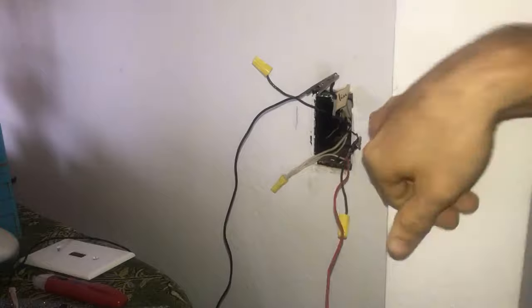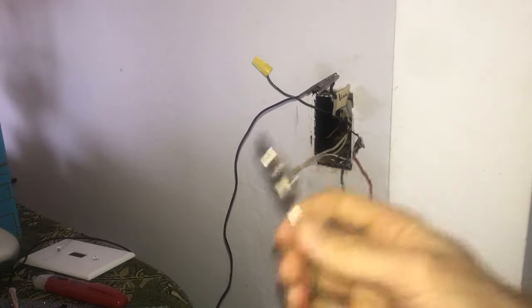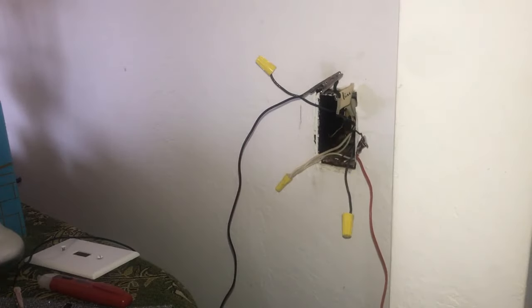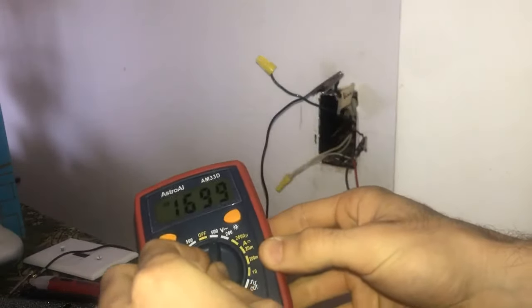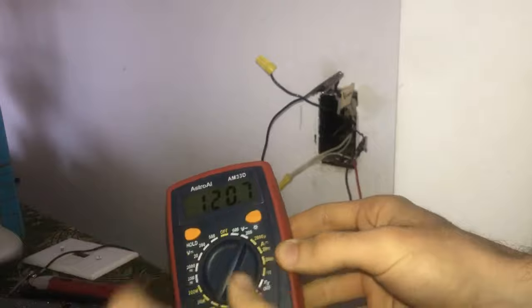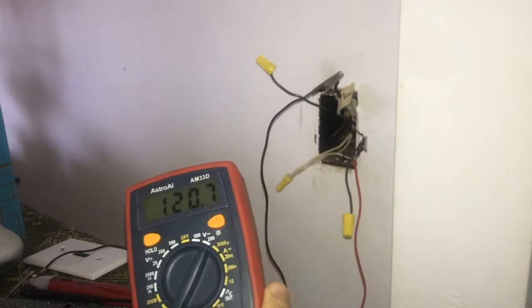The other thing you want to check is to take your ground wire — which is going to be a bare copper or green wire — and hook that up to your multimeter on the red terminal. Then take the black probe and hook it up to the line wire. Because we are using AC current, we're expecting 220 volts. Setting the multimeter to that range, we can confirm we are indeed getting 220 volts AC coming out of these line wires relative to our ground wire.